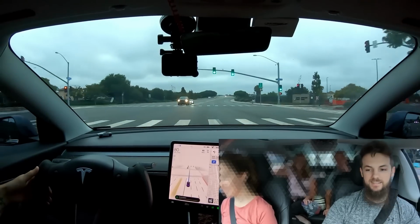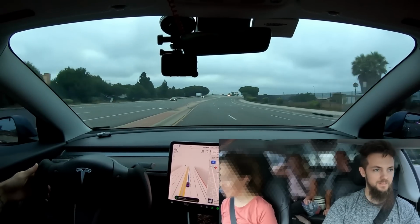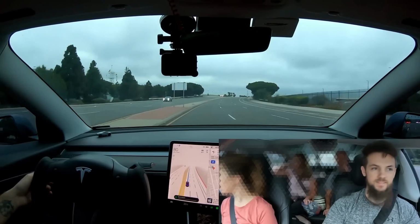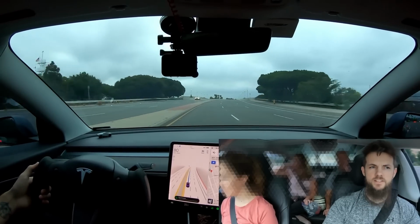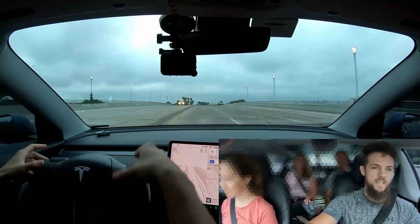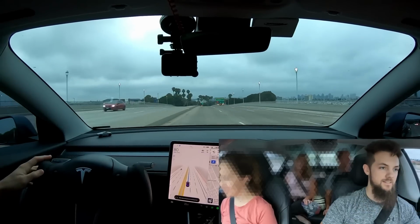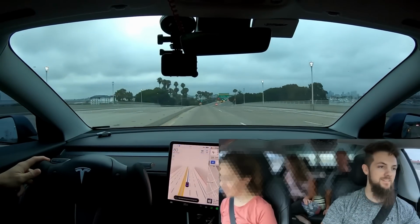Yeah, because you would naturally slow down when something big came towards you or got close to you. They notoriously don't like to color in the lines, if you know what I mean. They like to kind of veer into your lane sometimes, these big buses and such, and the FSD system's like, whoa, hey, stay in your lane. Especially when they turn.